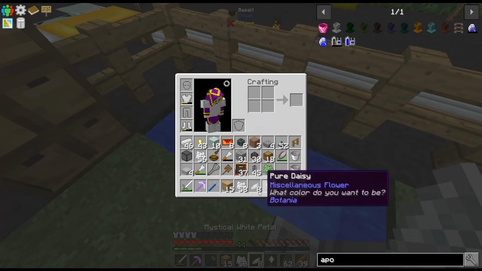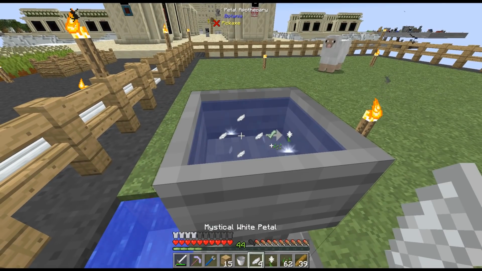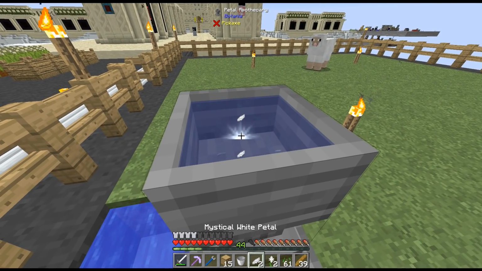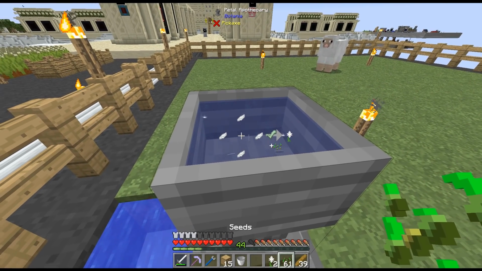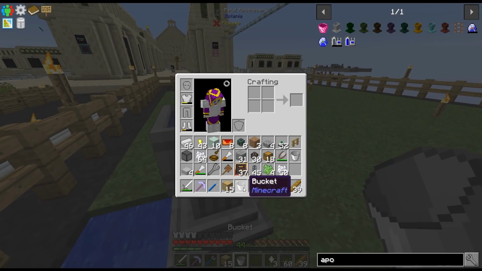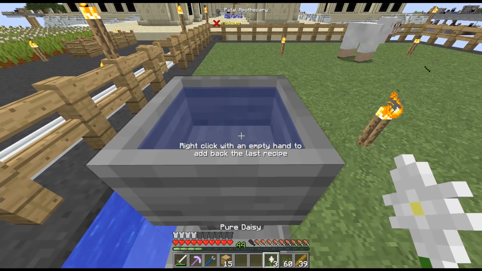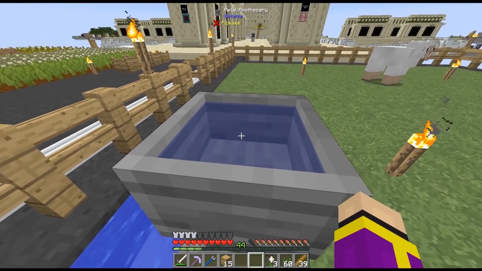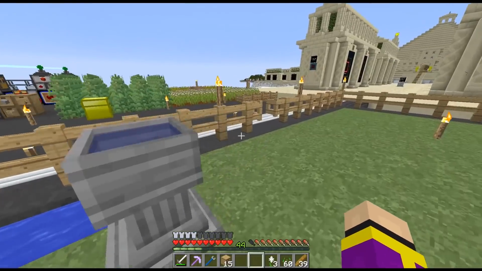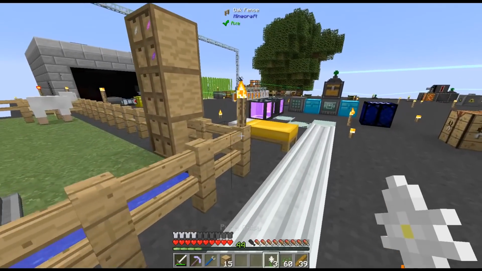I'm going to go ahead and make 3 of those, because it's going to make my life slightly easier in the long run. Because the next step involves putting things in the world to make them transmute. And as it says, you can right-click with an empty hand to repeat the last recipe when you put some water in there. So you can speed things along a bit doing it that way.